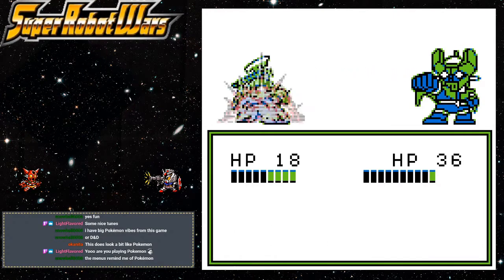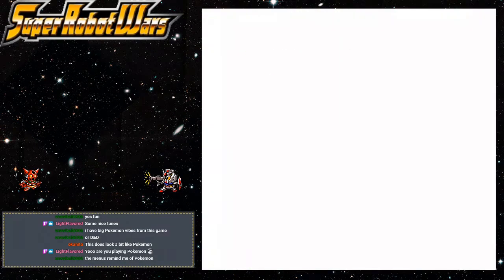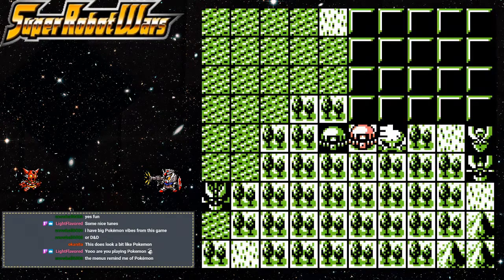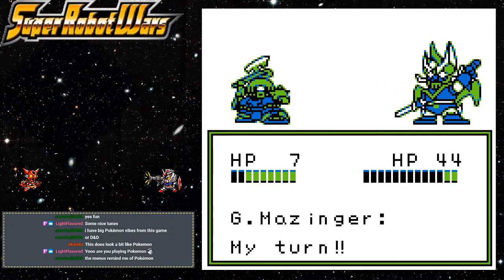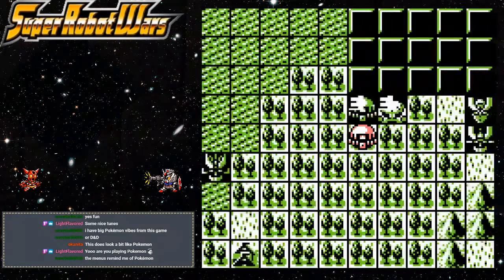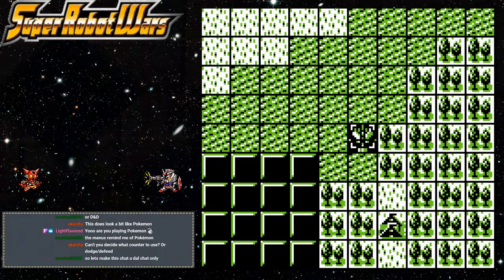Alright, Mazinger, how do you counterattack? Photon Beam! Kyoshiroku Beam! You bastard! Ow, what? And now this Zaku should hopefully commit suicide on Great Mazinger. Oh, but he also does 5 damage, so not completely useless. We reached level 4. Everything gets a little stronger. No, you cannot decide what counter you use. The game decides how you counter.